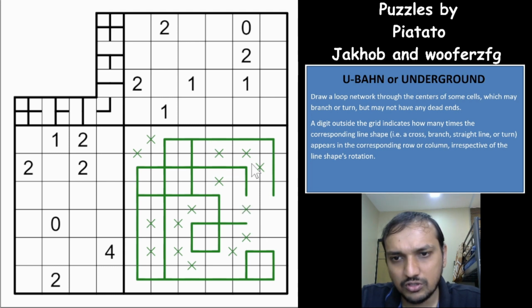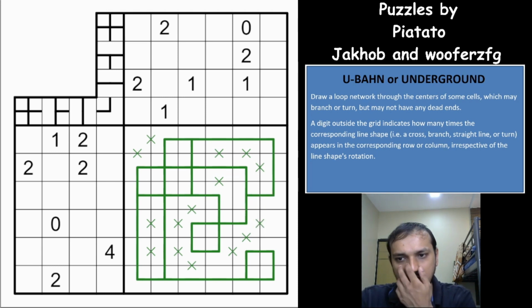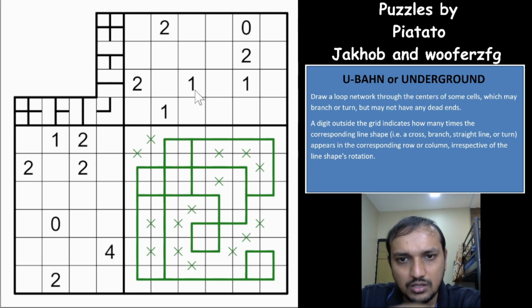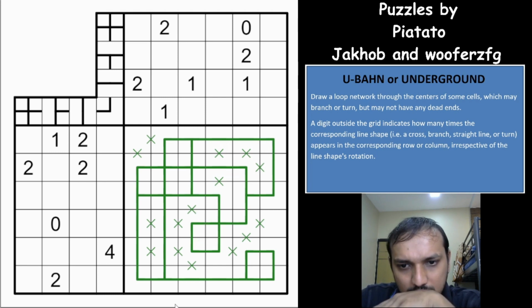If this is a cross here, you'll have 2 straight lines. So this is not a cross. You'll have a line here. This is not a branch. So this is a branch and this would have to be this way. Okay. Now if you see here, you'll have 2, 1, 0 plus. You have 2 branches here and 1 straight line. Right? Okay. For this one, you have 1 straight line, which is this.